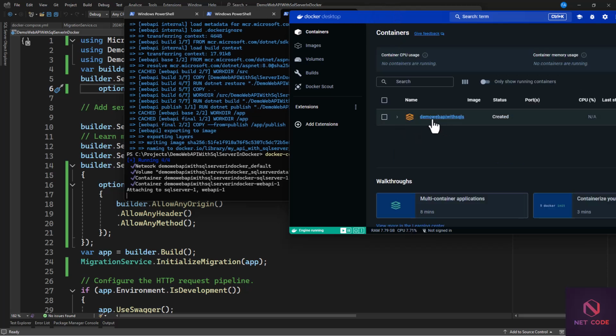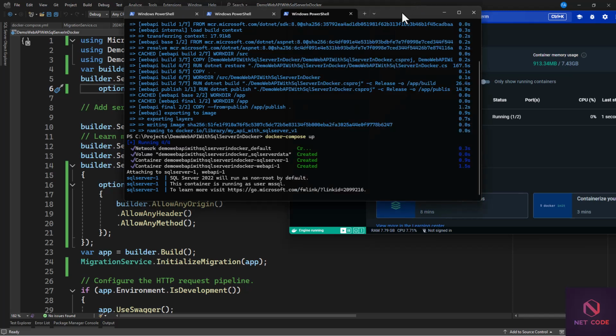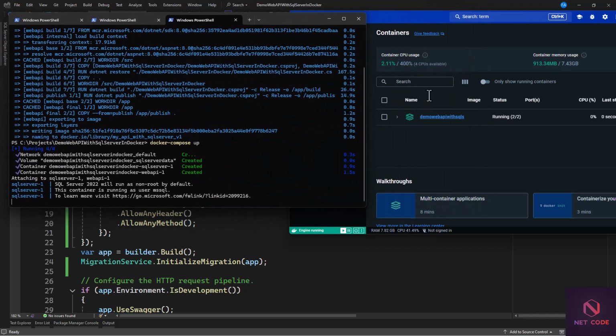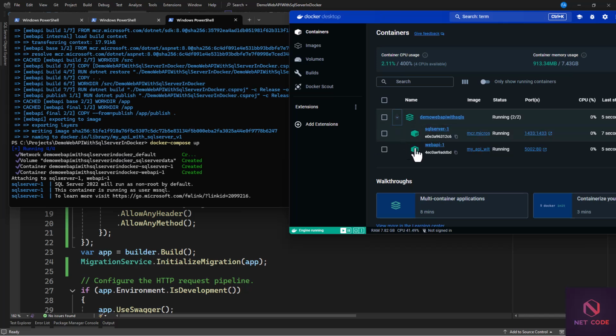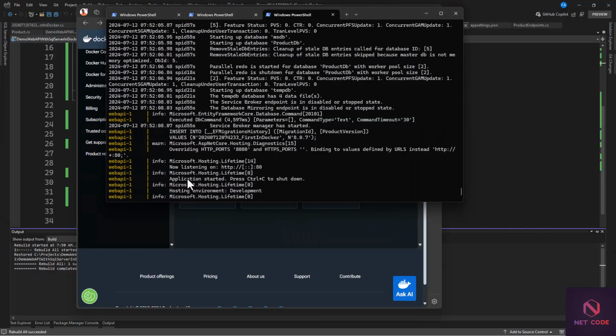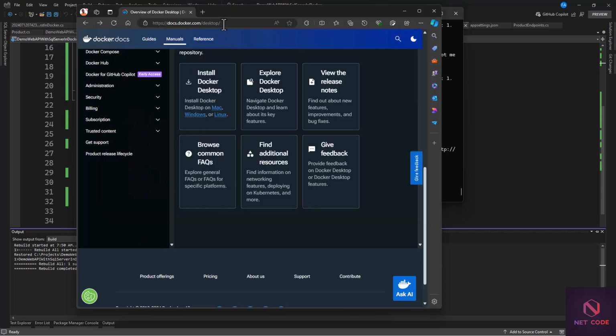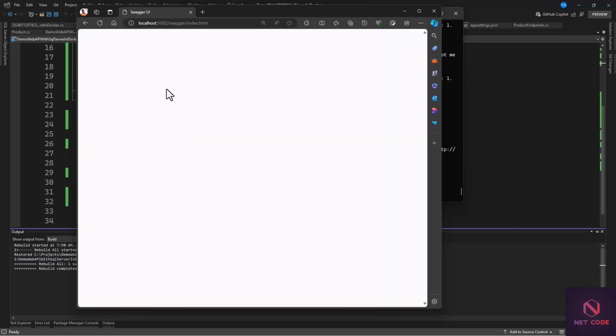Yes, so you can see that we have our API created in a container. And now we're going to run our API and the server. So we have an SQL Server, and we have our web API. When you check it, you can see it is ready, and now it is listening on the port mapped to 80, which we provided, and that is 5002. So in our browser, we use http, localhost, and the port here is 5002. Then swagger, index, and now let's try to access this.